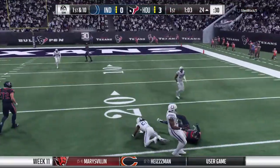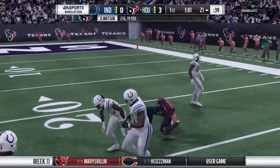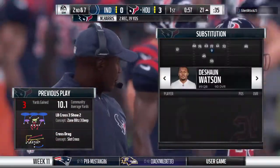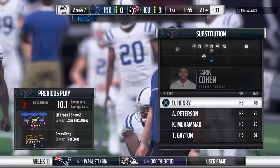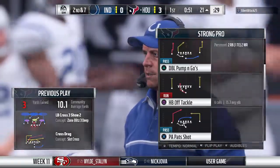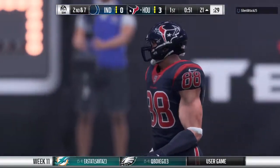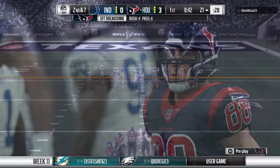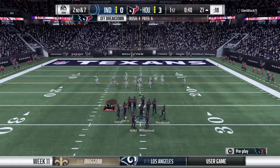Now it's Watson. He gets it complete to Harris. And he'll be brought down at the 21, just shy of the 20 in the red zone. I think it's okay there. They didn't get a whole lot on that play, but it's nice to have a safety valve that's built like this guy. Big target, guy you can spot pretty easily. Put it on him when your other targets aren't open. So they complete the pass, and now they face a second down.